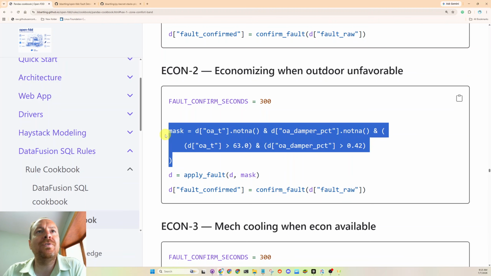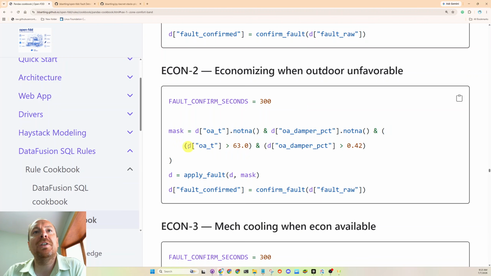So I want to make sure that I'm economizing when outdoor conditions are unfavorable, when the outside air dew point is less than 60, because we're factoring in humidity with that, and the outside air dry bulb is less than 72 degrees Fahrenheit. And this works really good for those rare instances in the Midwest when the outside air dew point is below 60. At this time of year in the summer, that is probably never.